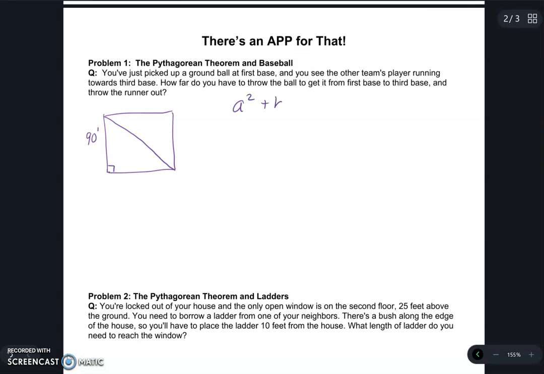So for all of these, you're doing the Pythagorean theorem, a squared plus b squared equals c squared. On these, your legs would each be 90, and then your hypotenuse is c. Make sure that when you calculate this out, you take the square root of c. I'm going to jot down the answer if you want to see if you're right before you turn it in. It should be 127.3 feet.